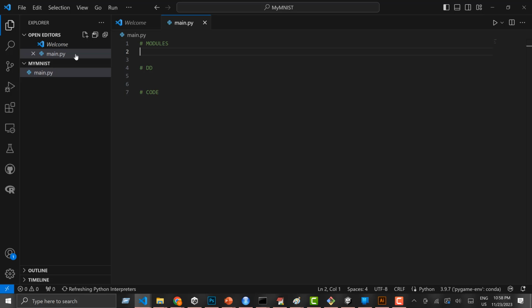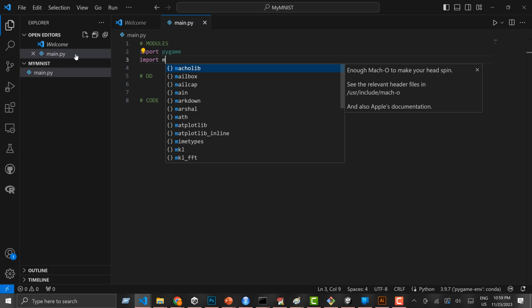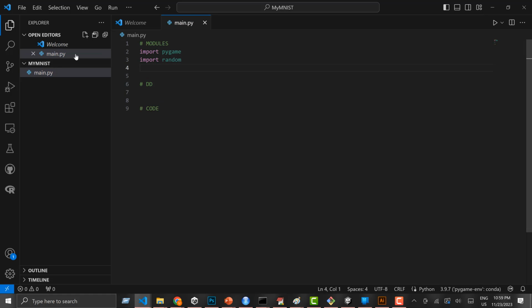In the modules, we're going to use the pygame library, which, if you are not familiar with it, is a collection of scripts that allows us to handle pixels and user input. It's normally referred to as the selected platform for making games with Python. Here we're also going to import random, and let's keep it like this for now.